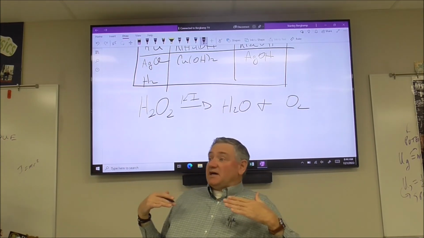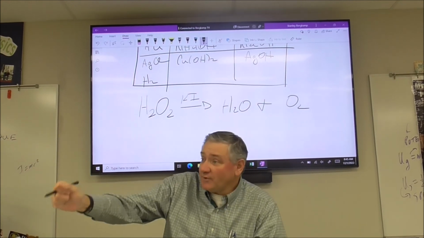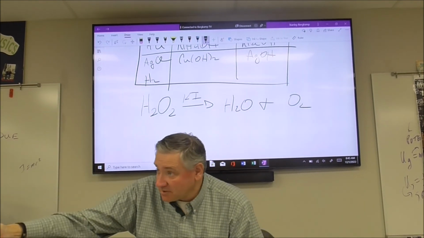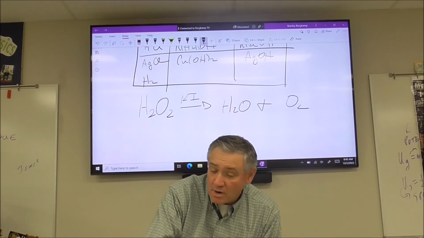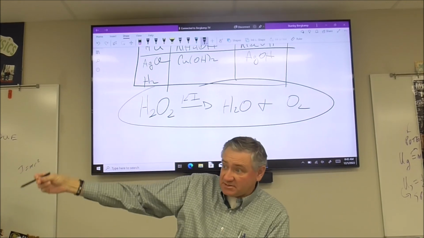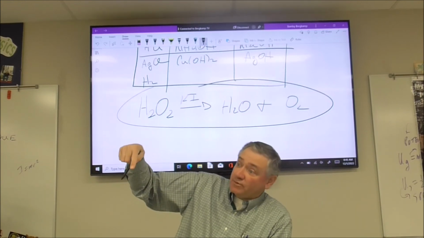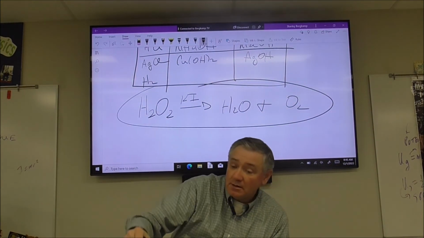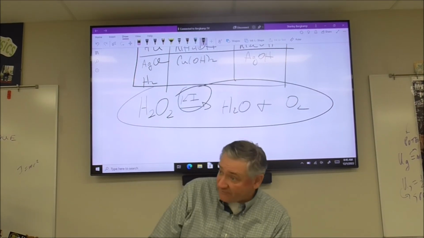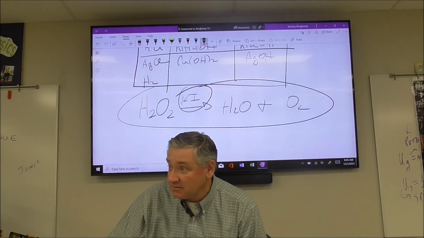So you're standing on the sideline going, come on, run, faster, faster, faster, okay? You're not involved in the race, but you make that person go faster, okay? So hydrogen peroxide will decompose naturally into water and oxygen, but it's a very slow process. So it's like this person is walking really, really slow around the track. Potassium iodide makes that reaction just go really, really fast. So that's like you yelling and going, hey, go faster, okay?